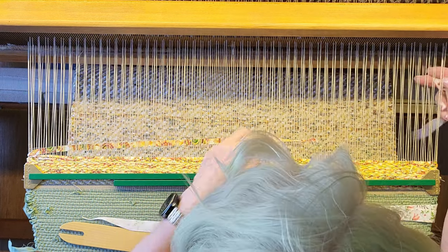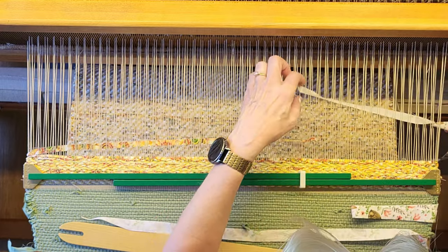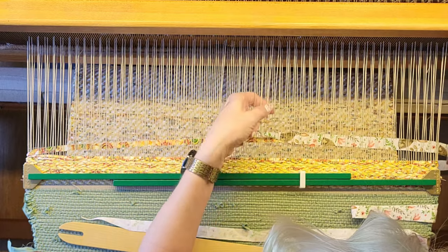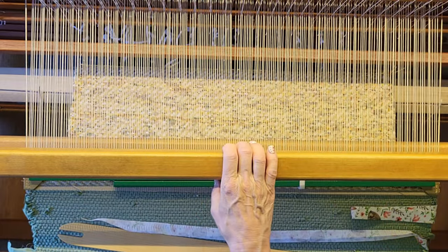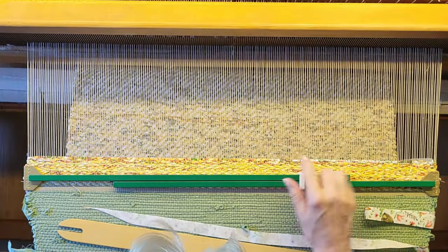We're going to be using several different colors here. We have some yellows and whites. And I like that.